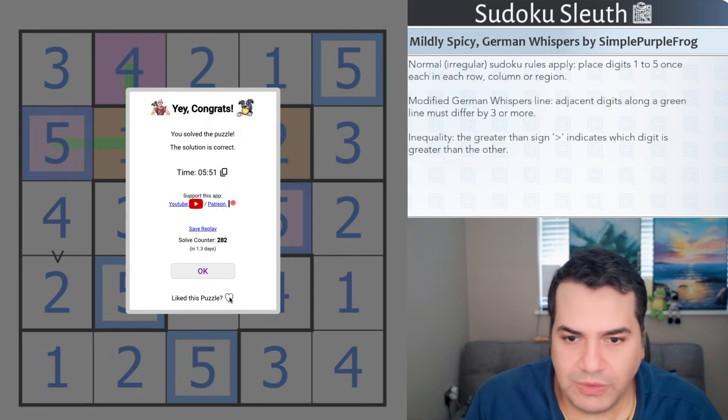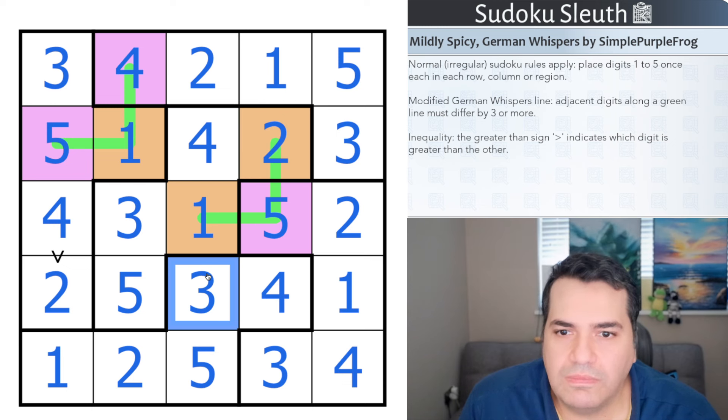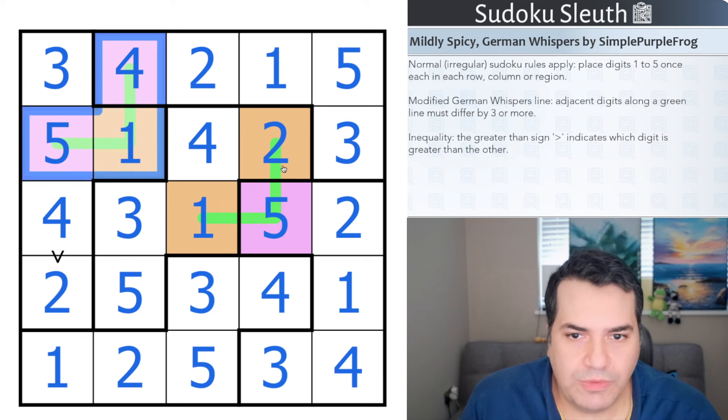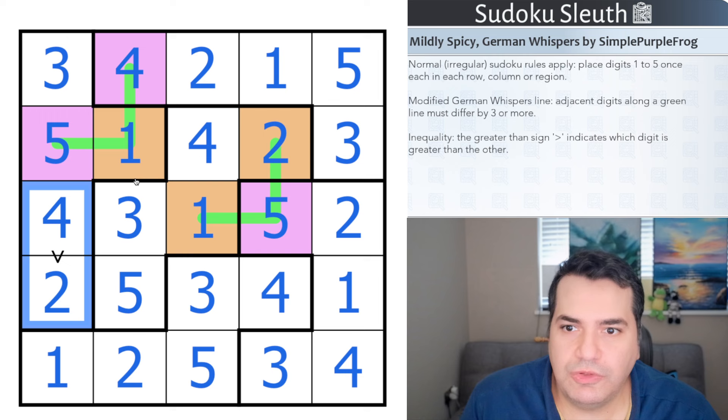It is indeed under six minutes. That was very quick. I'm not entirely certain—I may end up posting another, I'm not sure. But what I'll do is I'll let it be, and then maybe I'll start using my own solve time as a reference. If things take me under 10 minutes, maybe I do need to be posting a second puzzle on the same day just to give you guys a bit more of a challenge. But what a lovely puzzle, SimplePurpleFrog! It's got tons of interactions between the irregulars that allowed you to pretty much complete most of the grid, the German whisper to give you that first break in with the threes, and then the greater sign to help give you polarity and direction on these German whisper lines. It's a lovely puzzle for sure and certainly deserving of the 94% rating.